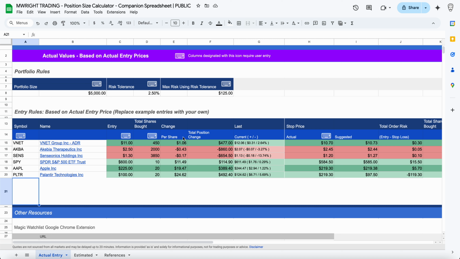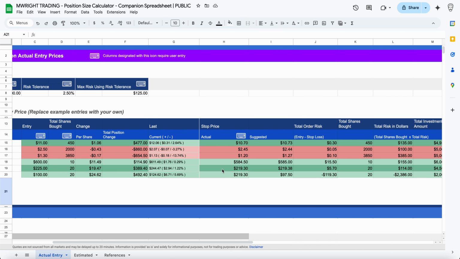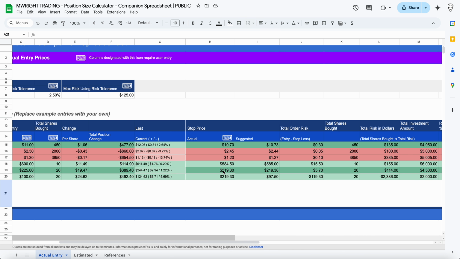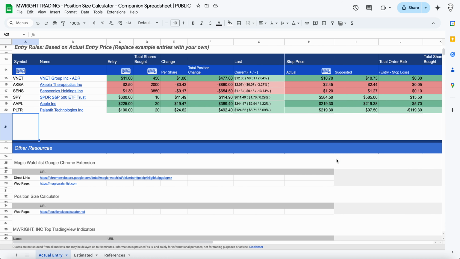It'll show you the change per share based on the current price and your total position change, so how much you've actually made or lost. And it color codes again based on whether you're winning or losing that particular trade. It also gives you your risk units. So here, this one's -8. That's a no-no. But in general, you're watching this to make sure you don't get down that far.